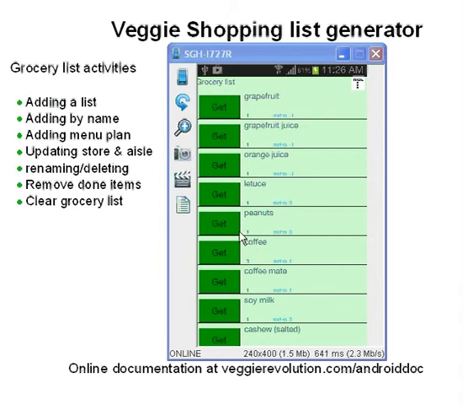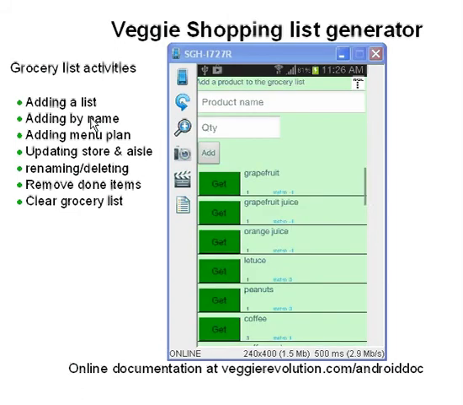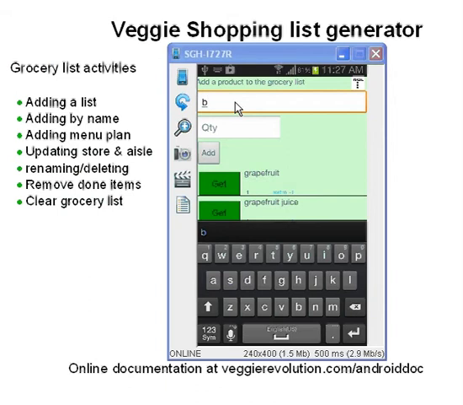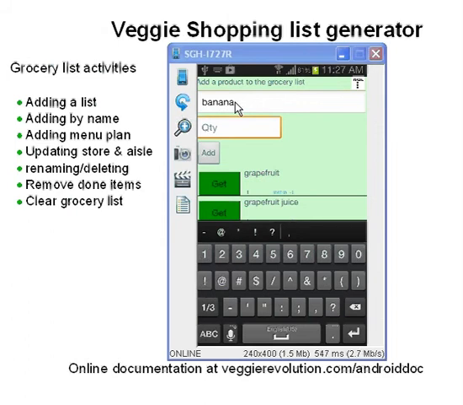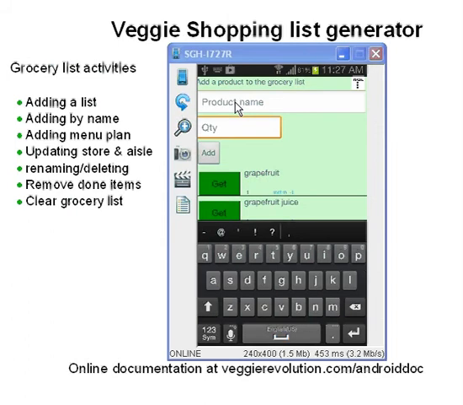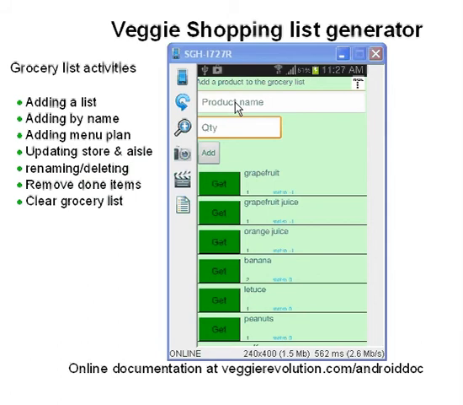And this week I'd like to add some items. I'd like to add some bananas. So I'm going to add item by name, the product name. So I go on it and type B, BAN, and there's banana. Because I've ordered that in the past and it is in the database on my Android, it knows that banana is one of my products, and I'm going to buy two of them and just add them. So banana has been added to the list, and I've got my regular.